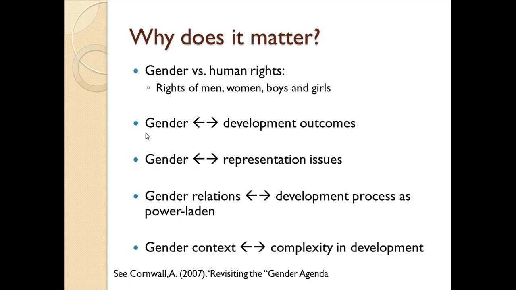Then there is also gender context and complexity in development. We talked about development as a complex process, and therefore one of the contexts that leads to complexity of development or development outcomes is gender itself. So you could also visit Conwell 2007, which looks at the gender agenda in this case.